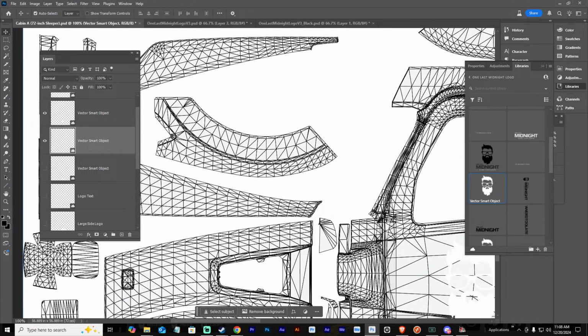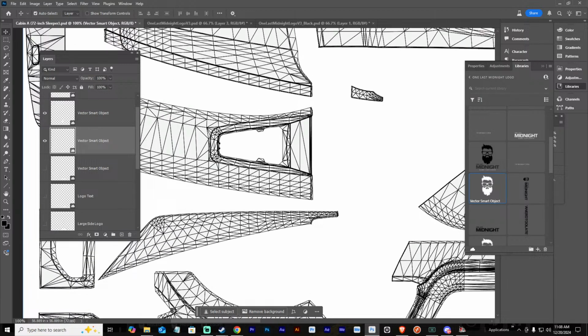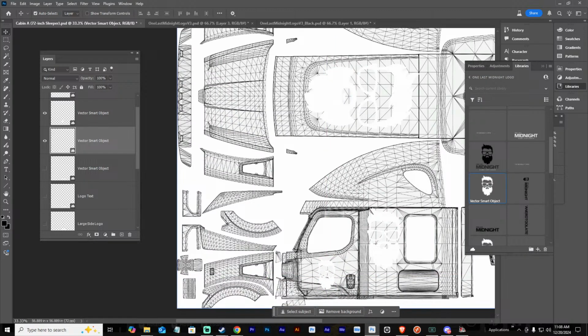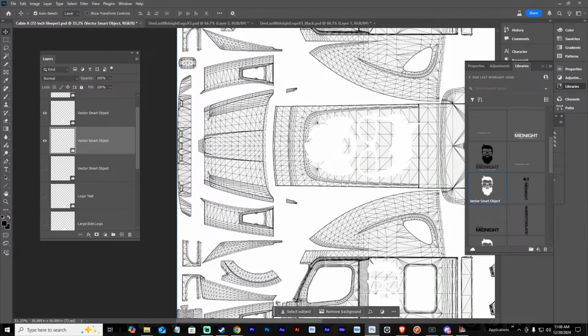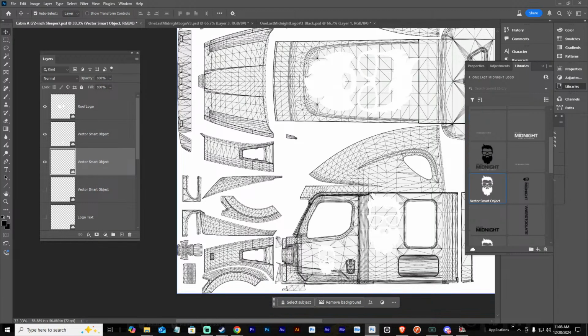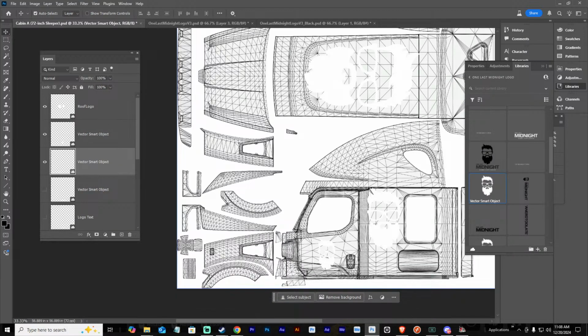Somebody was talking about text on the hood. Where is the hood? Right here. Let's duplicate. Ooh, what happened to my text down here? Did I get rid of my text? Okay, there's my text.